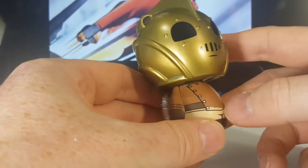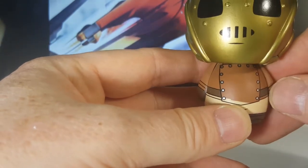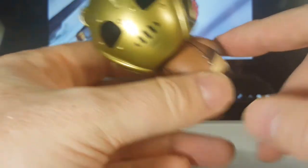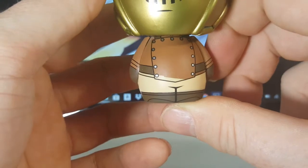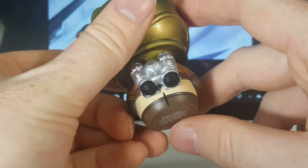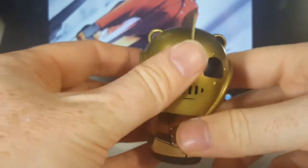Kind of got a little off on the paint right there. As you can see, they made the bottom of his jacket on one side the same color as his pants. They probably should have chosen a darker tan for his pants because it kind of looks like he's got no pants. Maybe they could have done that a little bit better.